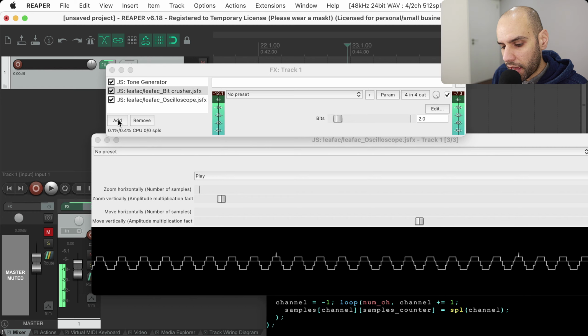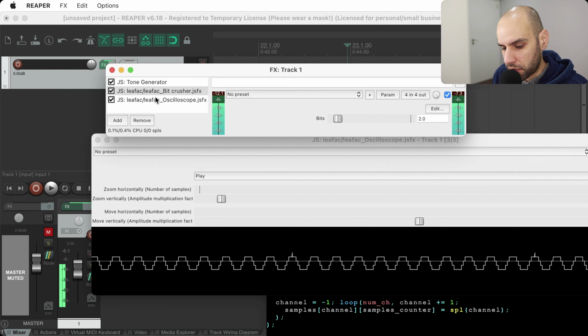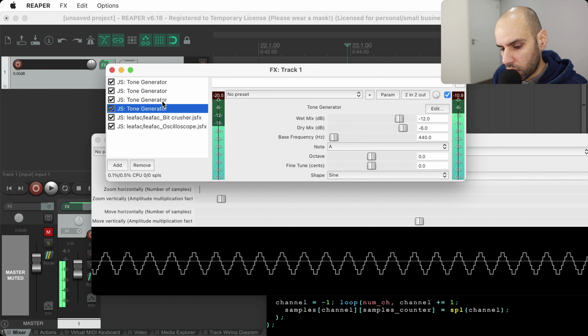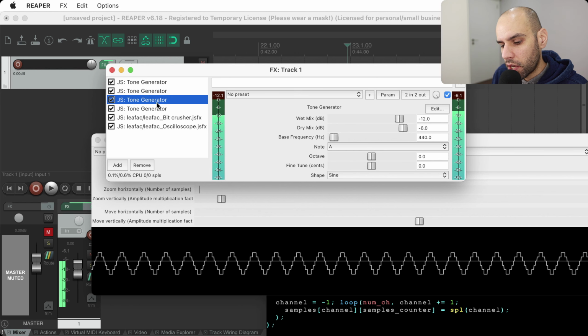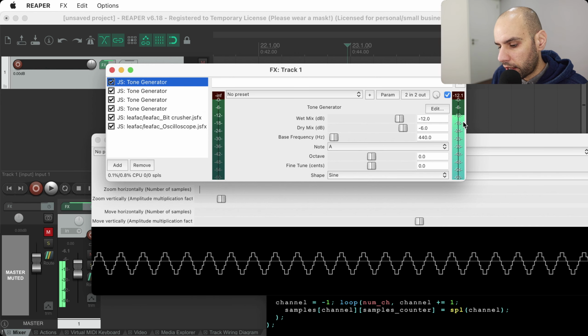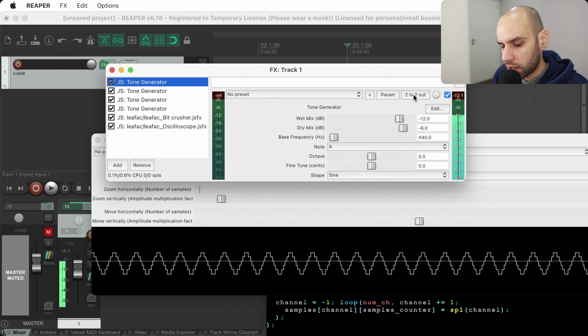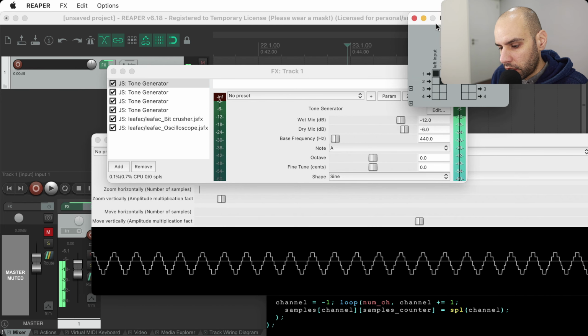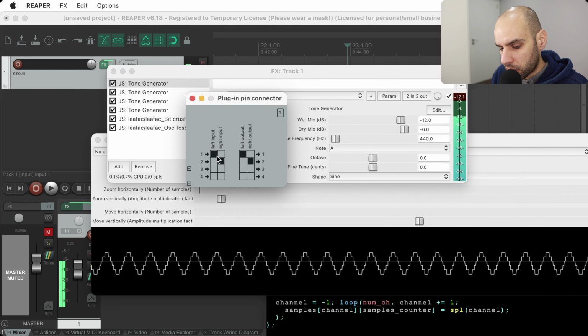And now I'll add a bunch of these tone generators. One for each channel. And I am going to set up the pins on the ins and outs of these effects so that on the first tone generator, we don't need any inputs and we are outputting to the left.